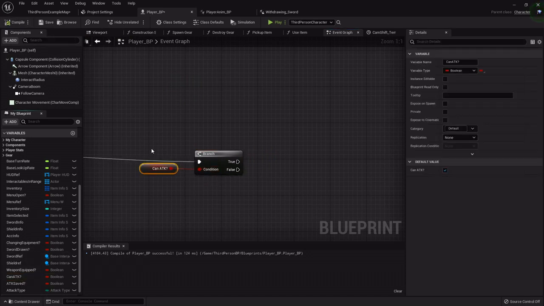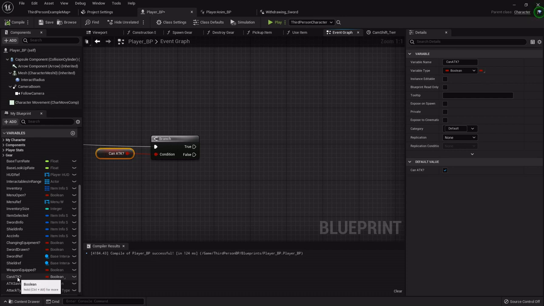Remember, you want to go ahead and compile when you create that one and set it to true, so that you can attack as soon as you're able to. But once we do, we want to set that we can't attack. So we'll set that to false as soon as we click. That way we can't spam it and make it try to fire the same stuff over and over again. But once we do attack, we want to set that we do have an attack saved.